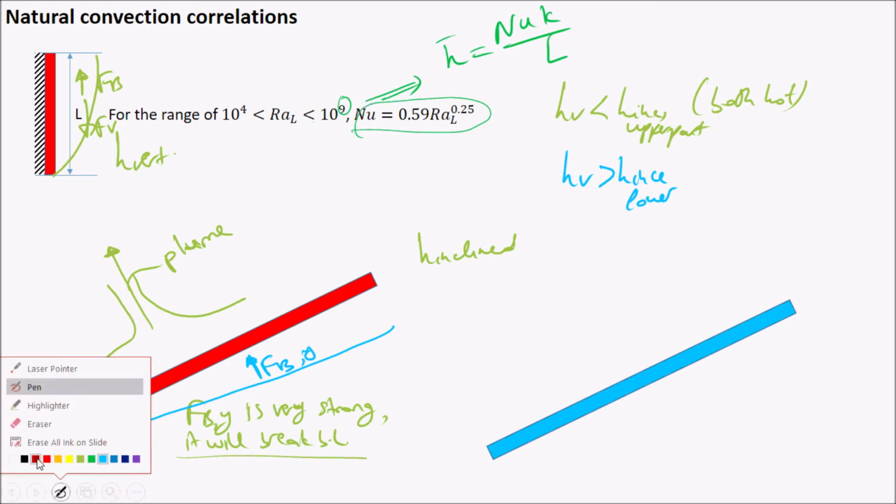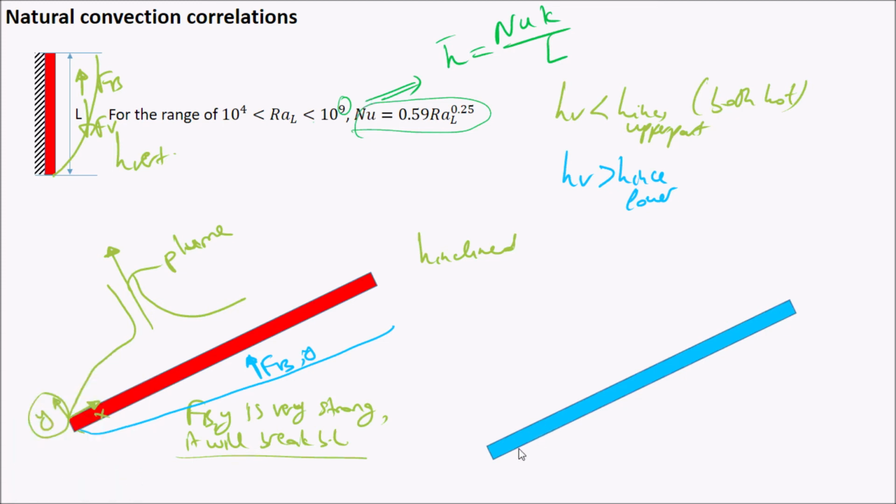And similar things happen for the cold plate. For the cold plate, this one is cold, let's say it has Ts, and here you have T infinity, and T infinity is greater than Ts. Here you will have the opposite manner. This part is the heavy part and this part is the light part. So this one is light and this part is the heavy air. And here again the heavy air, and here you have the light air. You will have the boundary layer something like this.